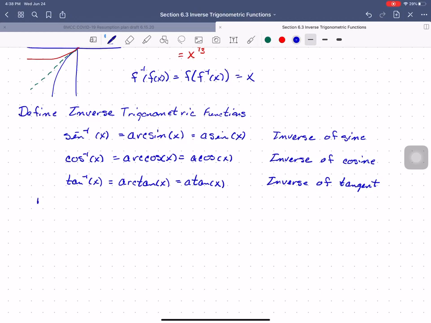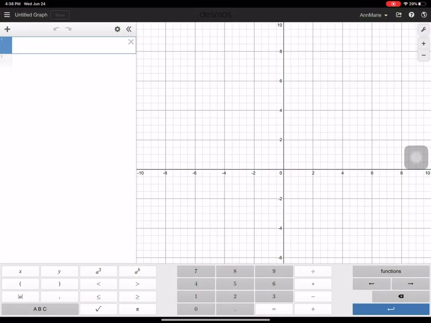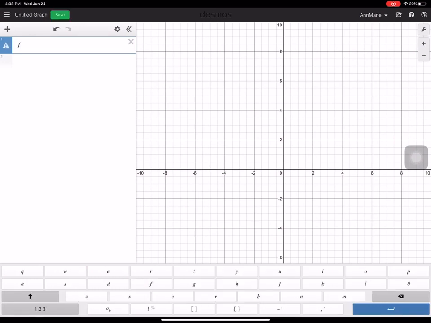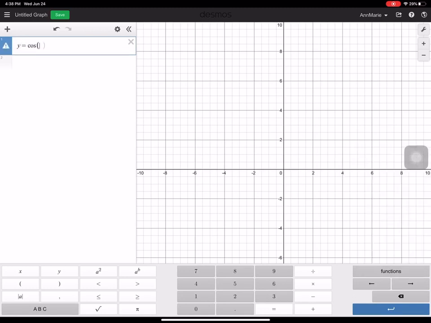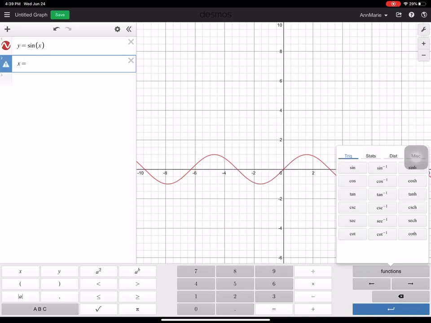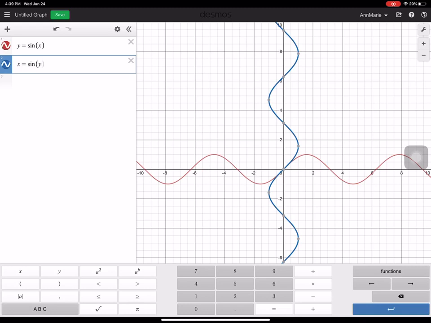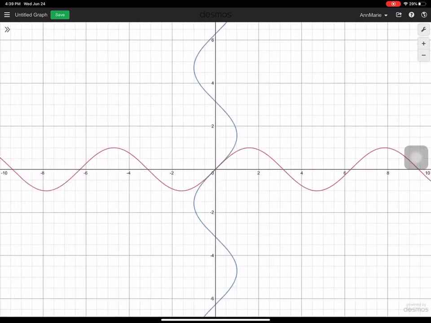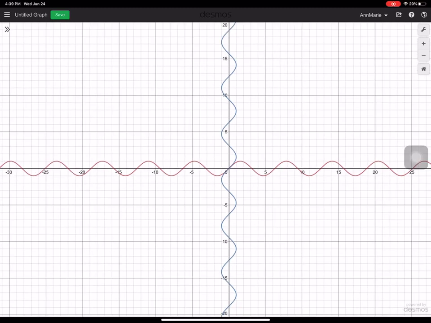Now, what we need to do, though, is remember that in order to make them functions, we have to do some work. So consider the sine function. And if I just pull in a quick graph of sine, so y equals sine x. Now, what happens if I turn that on its side? You'll remember from other classes that one of the ways that we find inverses algebraically is we swap x and y. And that will work for my purposes here. So that blue curve is indeed an inverse of the sine curve, but what's the problem? The problem is it is not a function.